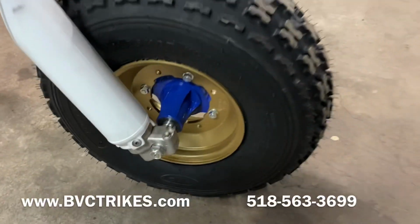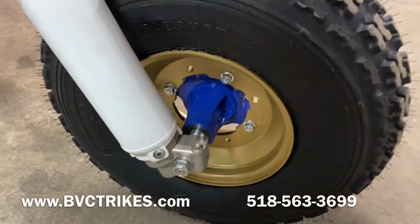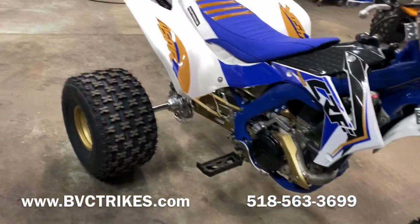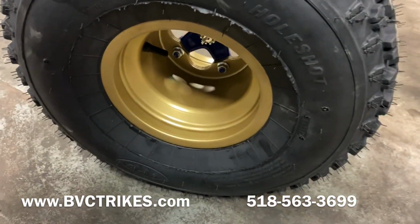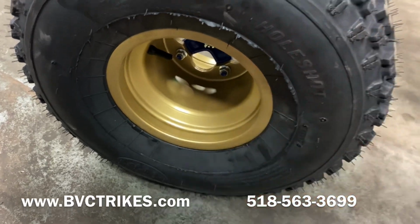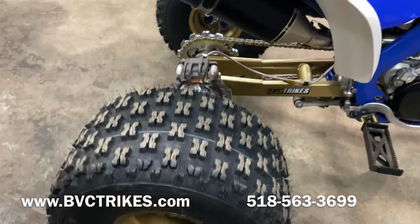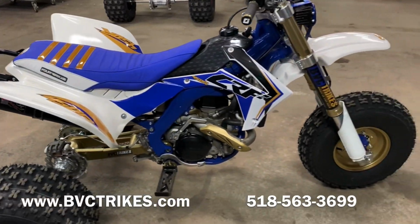So we took our billet hub, powder coated that blue to match the frame. We got the gold on the wheel. These were just some 8-inch rear wheels from DWT. Luckily we got these in, they've been back ordered. Threw some powder coat on that. So more or less, guys, we just tried our best to tie all the colors together.